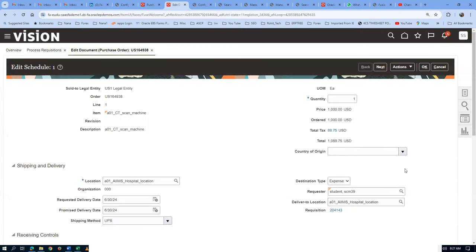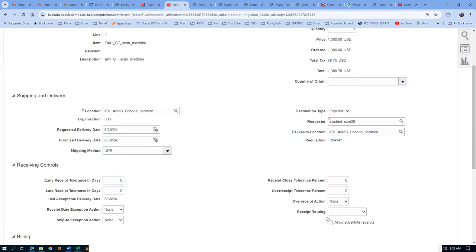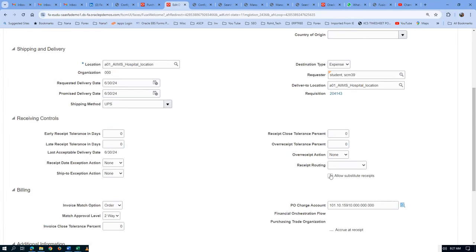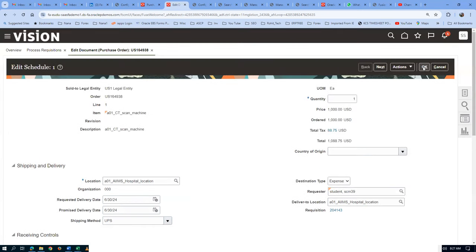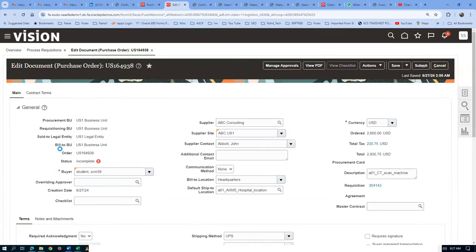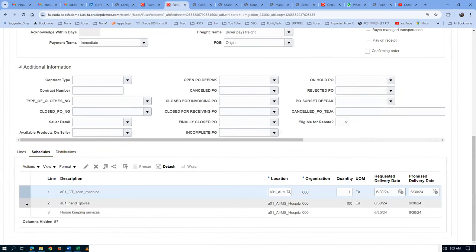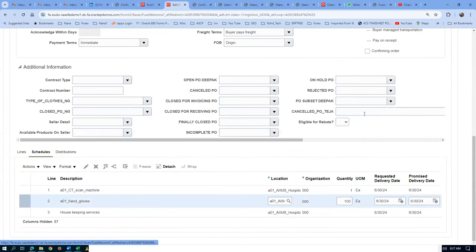Because now your auditor or the salesman is now receiving it. So he cannot do inspection or standard. Only direct receipt routing is applicable. Only direct is available, click on it. First line is direct. And then I will now go for the second line. The second line, click on later.